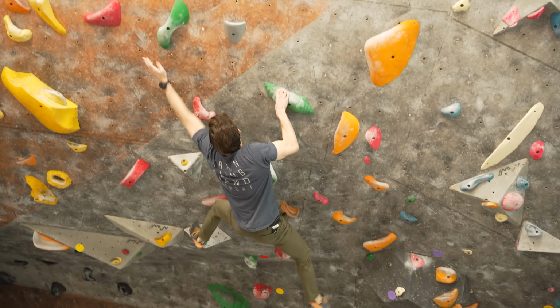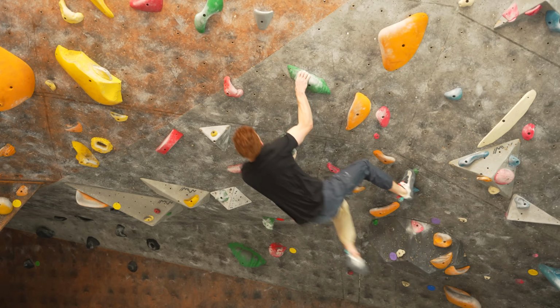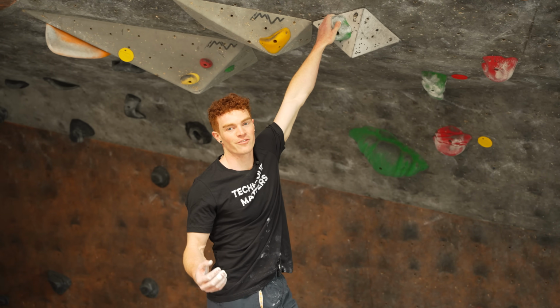Oh boy. Are all those strong people totally sandbagging us when they see us struggling on a move and then show us how easy it is if we just use the right technique? Jason, just do it like this. Are those old school climbers actually right when they tell us to stop focusing on strength and actually learn how to climb? Obviously you need some strength to climb well, but for me it's all about the technique aspect. Easy for you to say when you can do a one-arm pull-up.